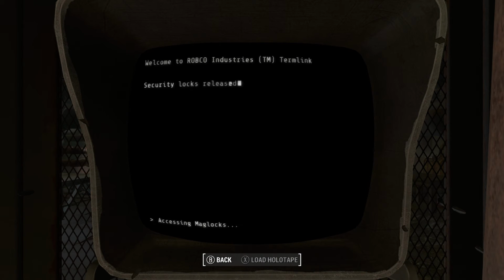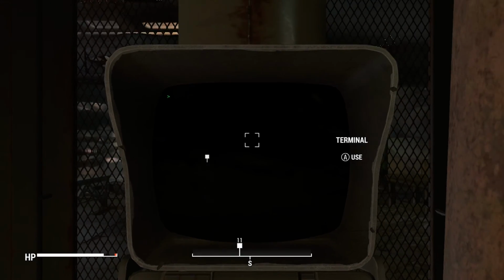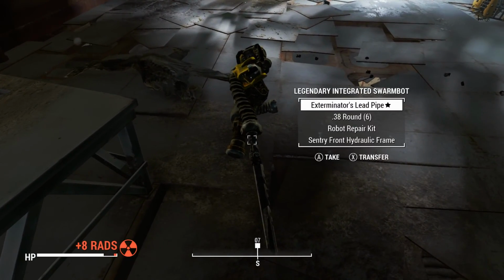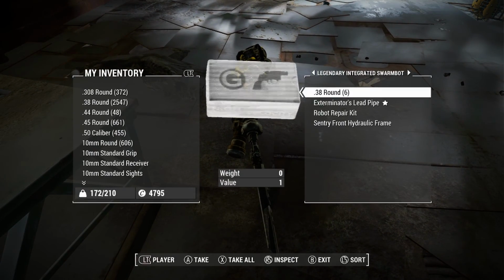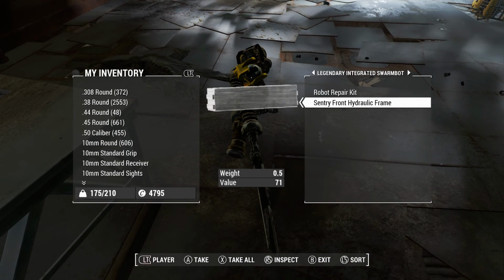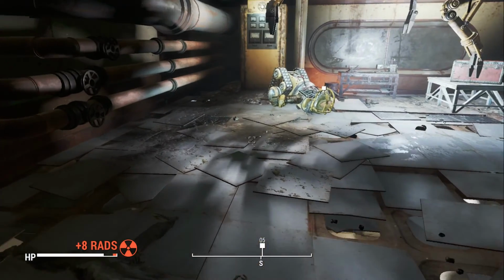We can open these doors now, though. I'm pretty sure all the robots are dead. The music got all unepic, so it seemed like they're dead. Hello. There's some rads here, obviously, because something went nuclear. Exterminator's lead pipe. We'll take it. We're not going to use it. Obviously, we're not a melee build here. Like I said, sniper all day, all night, at least with this particular build.